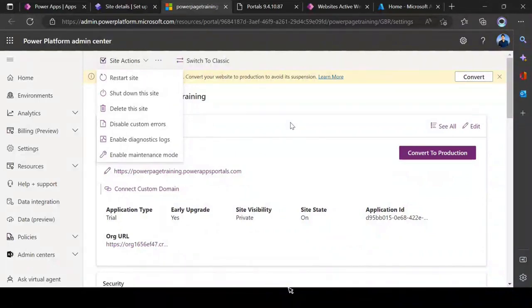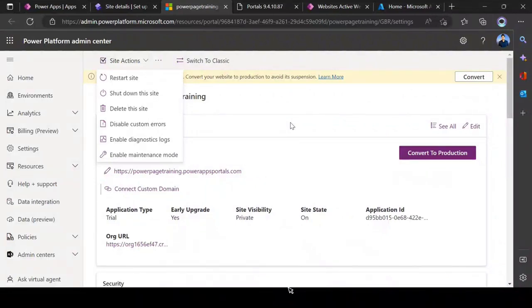Sometimes, due to some technical glitch or some temporary outage, your site is not accessible or not working, or let's say you are in the middle of your deployment. In that case, you can enable the maintenance mode on your Power Pages site, so that while you are doing the deployment or performing any activity, or while there are any issues on the portal, no one can interact with your website. Okay. So you can enable the maintenance mode as well.